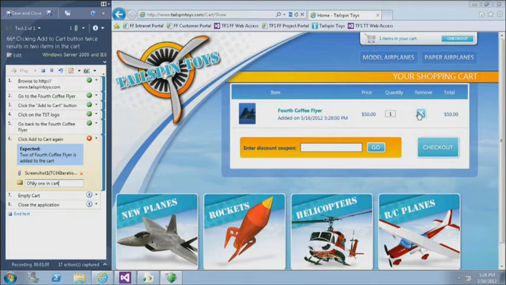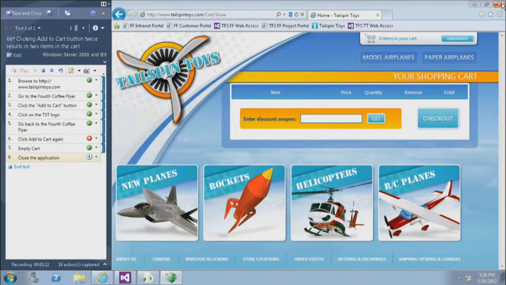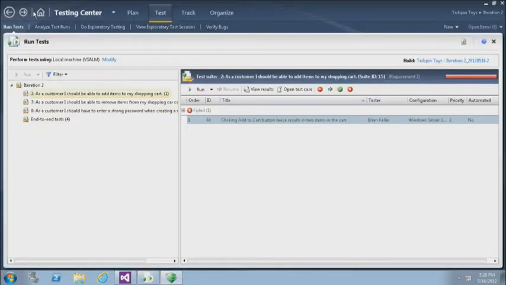And at that point, let's empty the cart and close the application. And at that point, I'm going to end the test, collect it, and we're ready, and we're done. We can save and close it. Now, here's the deal. There might be a lot of data that I need to fill in here and a lot of steps and typing and stuff that I need to do.